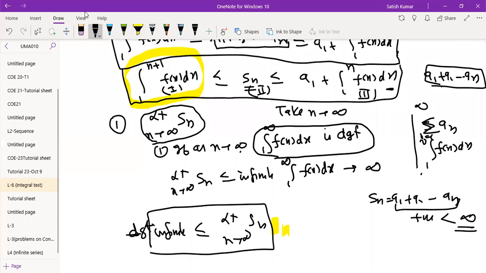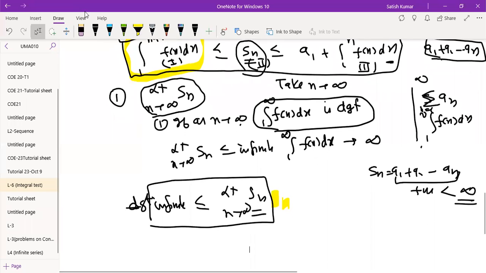So now what can be predicted about this Sn? Can we say this Sn is going to be finite now? A positive sum that is greater than infinity, more than infinity. Infinity is lesser than that limit. So that means this limit is not going to be finite, and so the limit as n approaches infinity of Sn is not going to exist, or it is approaching infinity, and that means the series is divergent.